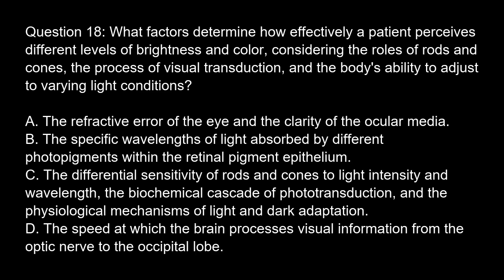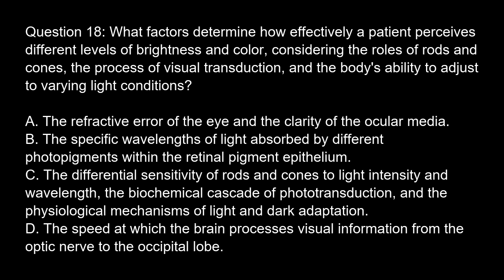Question 18. What factors determine how effectively a patient perceives different levels of brightness and color, considering the roles of rods and cones, the process of visual transduction, and the body's ability to adjust to varying light conditions? Option A, the refractive error of the eye and the clarity of the ocular media.